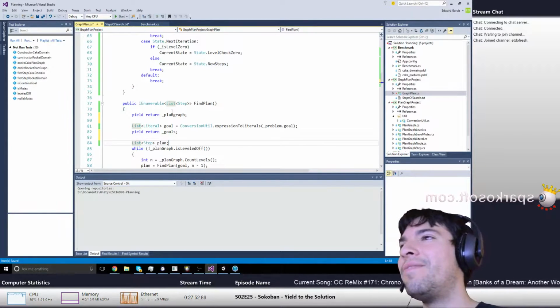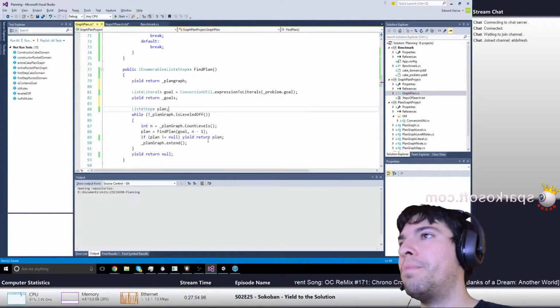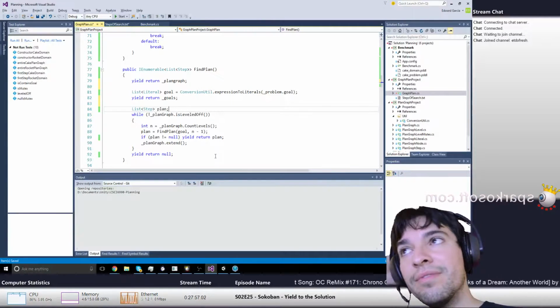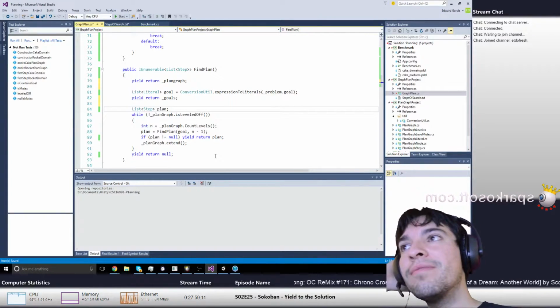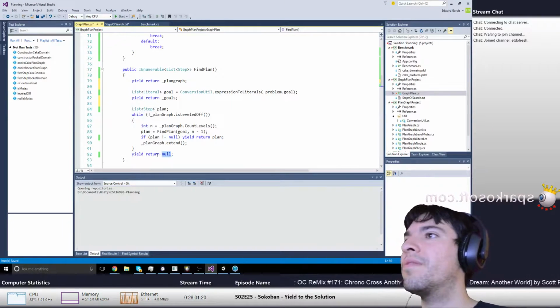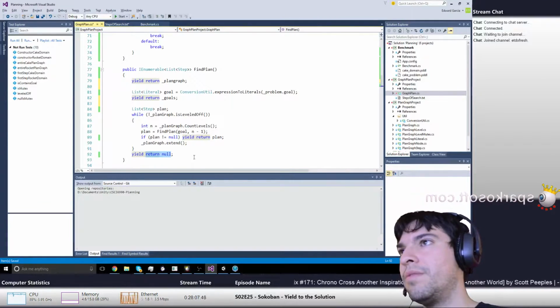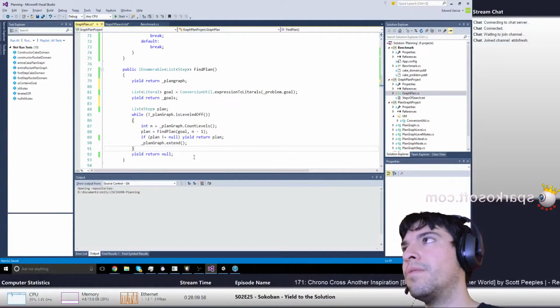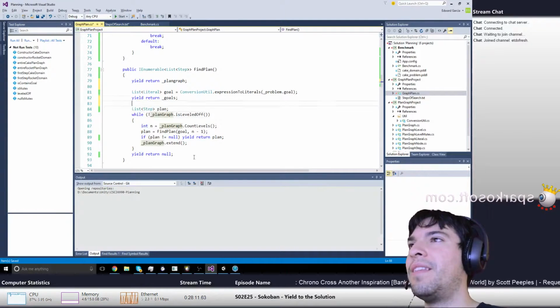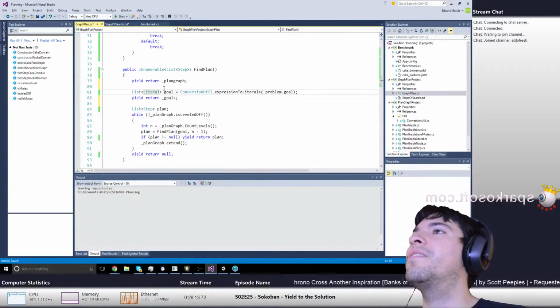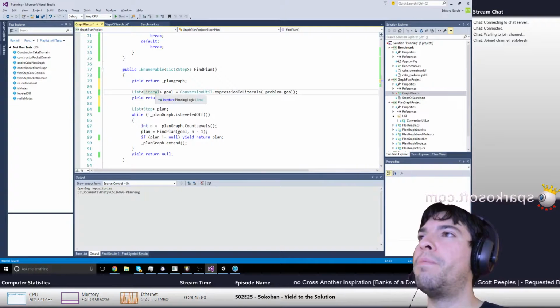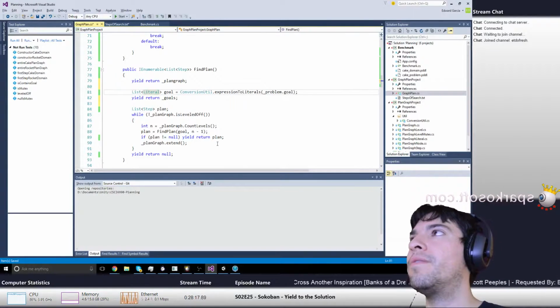And then, sure, we get a plan. Why not? I'll get to the end later. So first we build the plan graph, then we build goals.